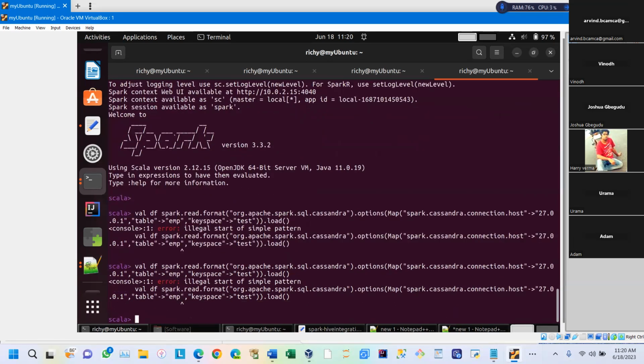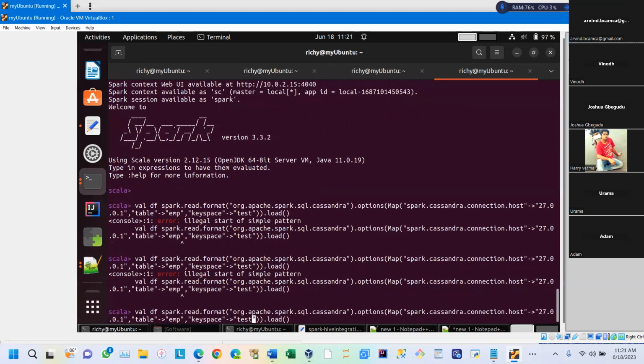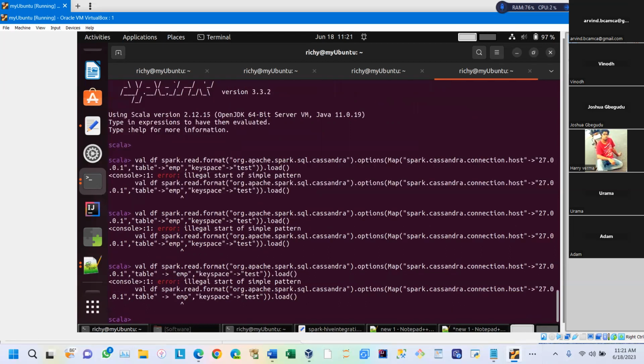Typical start of the map. This is the one property, host.